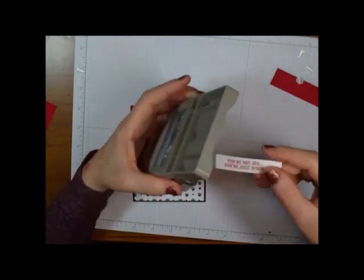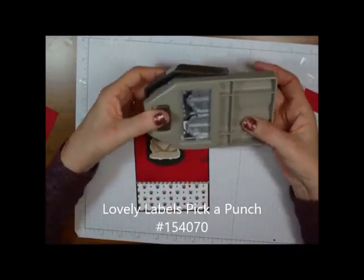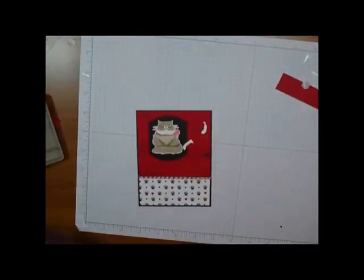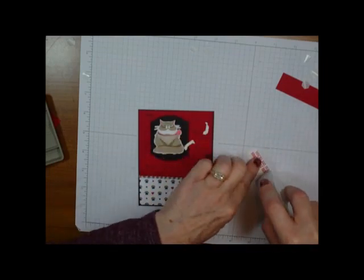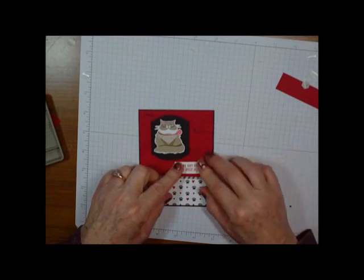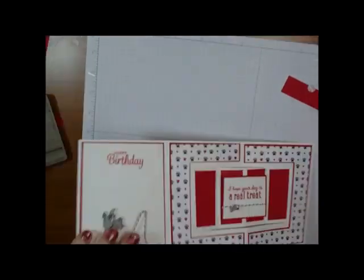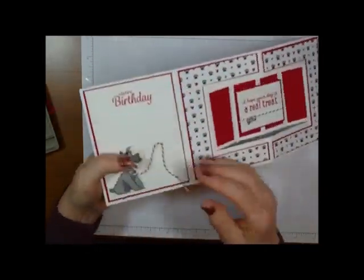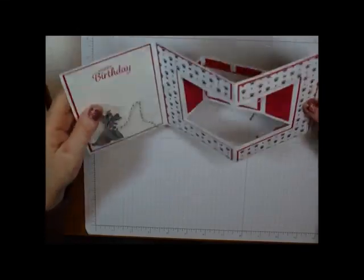All right, so we're going to use this mini labels, whatever it's called. I'll have it down. Pick a label. And we're going to stick that right here. And I'm just going to have that one go flat because I don't want it to be competing with the cute kitty. Okay, and then this is going to go on the front of the card. So we're done. Well, I need to trim this a little bit because it's sticking out of the card. There we go.